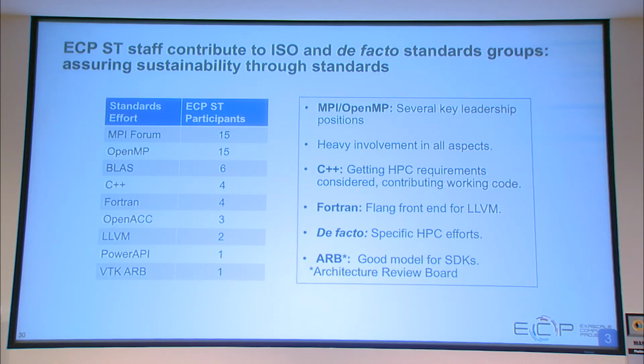I mentioned that we contribute to a lot of standards. Here are some that we're actively contributing to. So obvious ones, of course, would be the MPI Forum, OpenMP, the BLAS. C++, this is one where we've taken a lot of advantage of things like lambdas in these performance portability tools that we're developing, and we're trying to get some of the infrastructure associated with that performance portability that's been developed in Kokkos and RAJA directly into the C++ standard. So that's one way where we're trying to create longer-term sustainability for our tools.